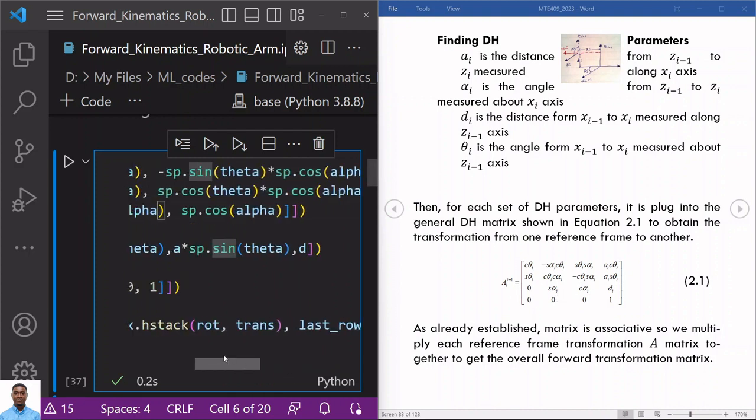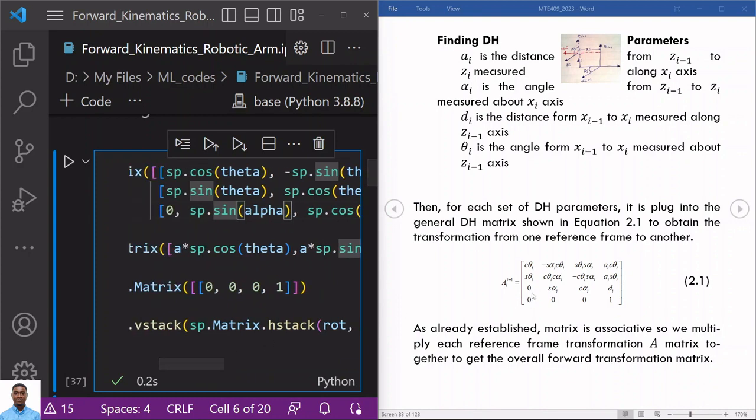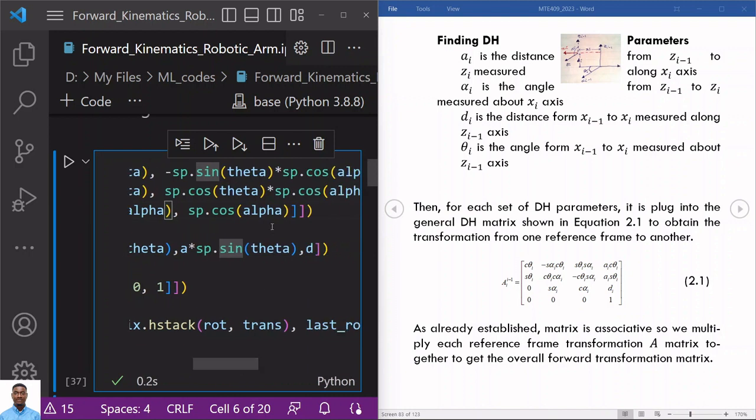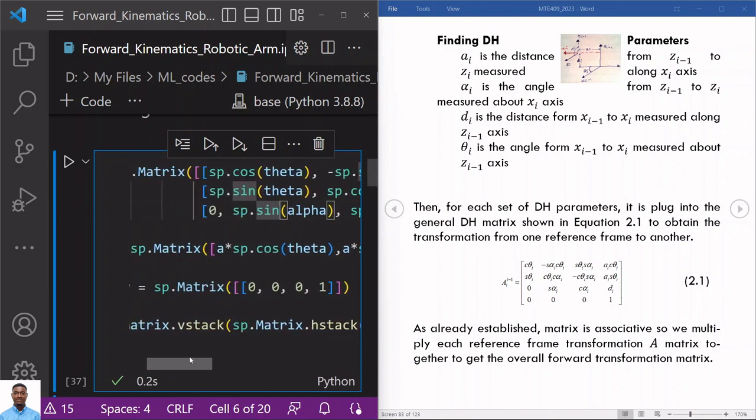So that is that. This is 0, so that's 0, comma sp.sin alpha. This is sine alpha, comma sp.cos alpha, which is this. So those are the rotation components.